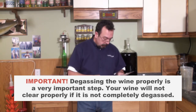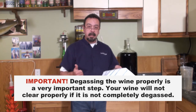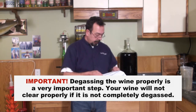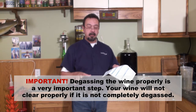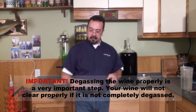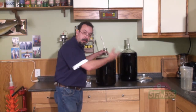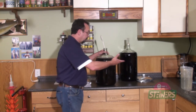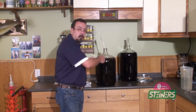Degassing the wine is basically stirring the wine, and it's releasing all the excess and unwanted carbon dioxide that's present in the wine. If you look at the instruction sheet, what they recommend is 1 minute of stirring, but you have to repeat that 6 to 8 times over the next 48 hours. The problem with that is every time you want to degas your wine, you have to sterilize the spoon. You have to sterilize the bung, and it's a fairly big procedure for 1 minute of work.